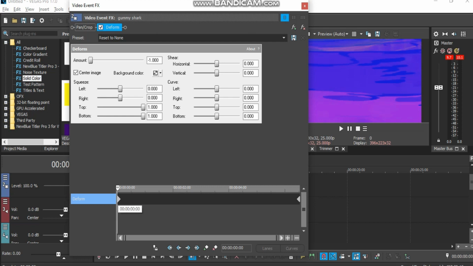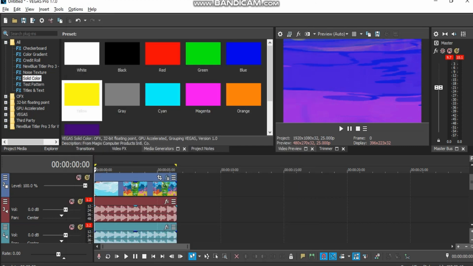As you can see, I already customized the first keyframe. By the way, we need to click the animate button at the bottom left. Then, the second keyframe should be reset to none. There you have it, we're done editing our video track.